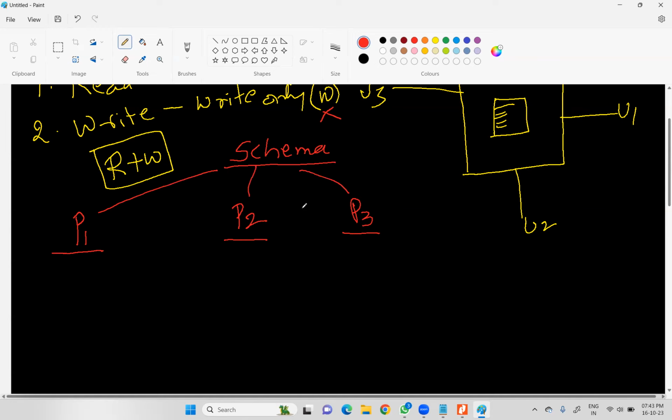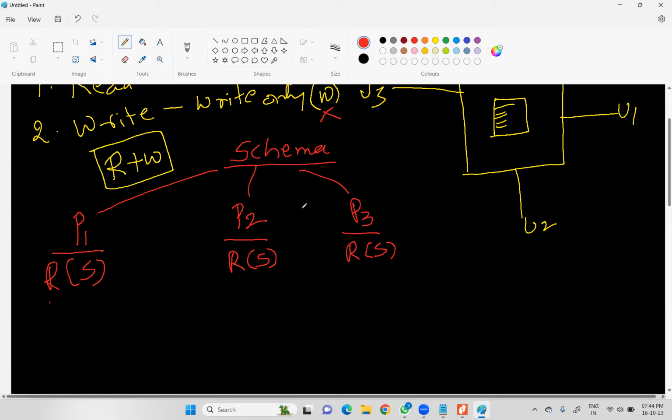To access this, process P1 has operated a read on the schema. Many people can read, because I am presenting and you are looking at the screen. You can read, but you don't have permission to write. So read schema, no problem, it is accepted. Here also, read schema of the same schema, the same kind of permission, no problem at all. He's also taken read schema, so permission will be issued. Many people can share the file in read-only mode. No problem.